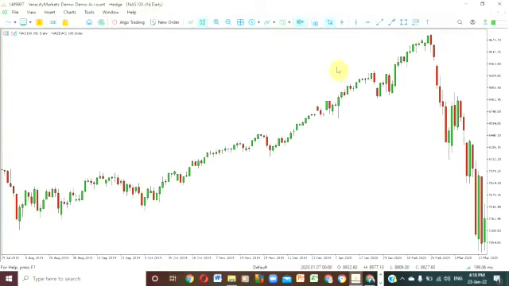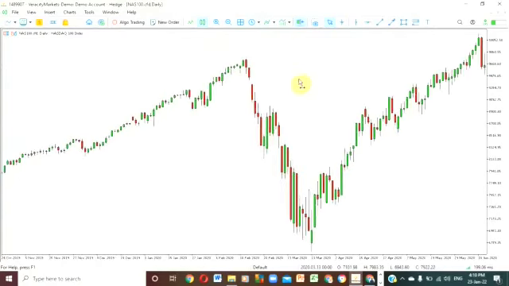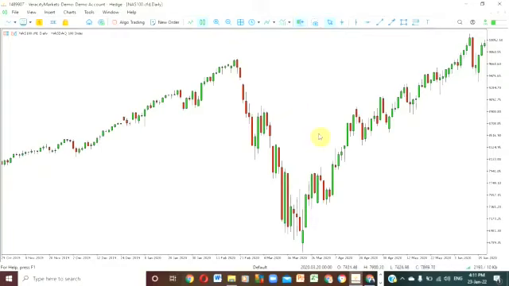Okay, so guys, now we're going to go down to the daily time frame. As you can see, the daily time frame is different compared to the weekly time frame. As you can see, there are more candlesticks in the daily time frame because, as you know, each candlestick is going to represent 1 day. And as we know, since the trading markets open from Monday to Friday, each of these candlesticks are representative of Monday to Friday. As you know that there are 5 trading days within a week of trading.